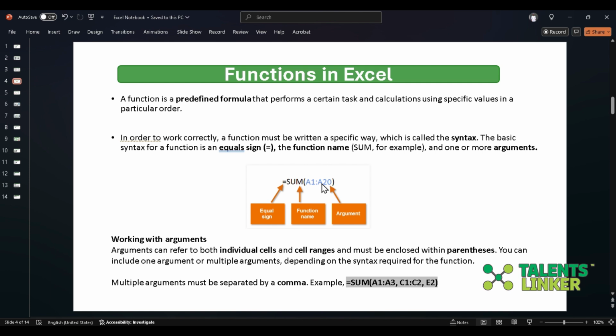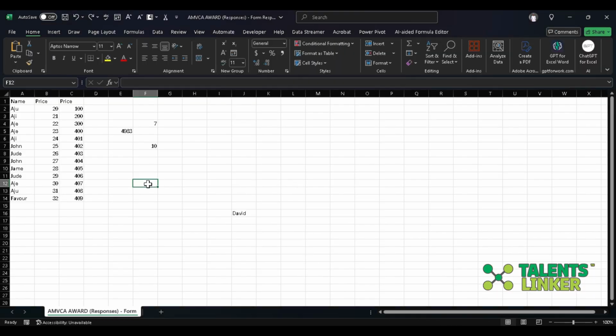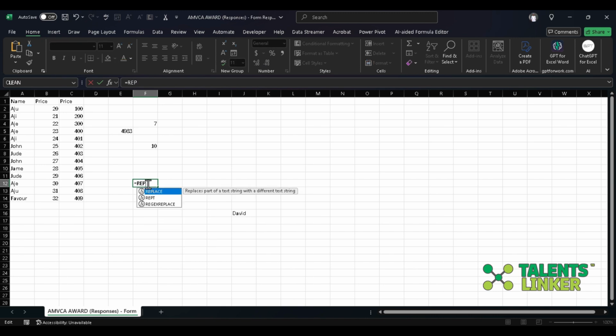And take note of something when you are writing your functions. When you are referring to text, always ensure that the text is written in quotation marks. Let me give you an example. Let's assume I want to do something like this. I could use REPLACE.